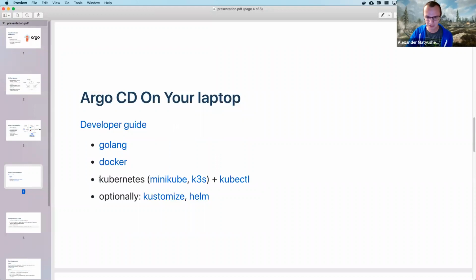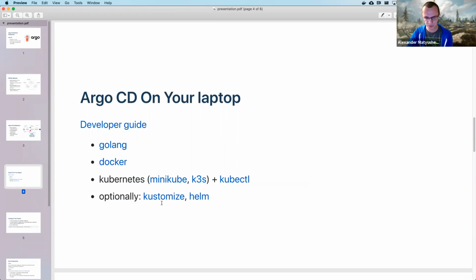Next is Kubernetes itself. The good thing is that almost any kind of Kubernetes would work, because during development locally, we just use it as a database. And I really feel like even testing the API provided by Kubernetes might work, and it's a good project in the future. But for now, we recommend using either Minikube or K3s. Plus, you need kubectl. Argo CD won't use kubectl itself, but for debugging, it's really useful.